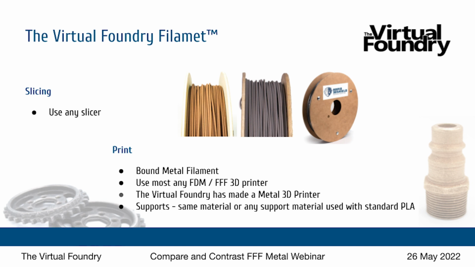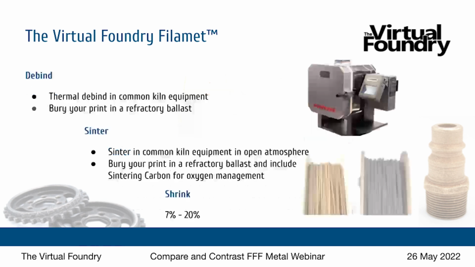Yeah, and I'll expand on this a little bit. On both Desktop Metal, Markforged, and BASF, the part needs to be supported in some way during the debinding and sintering process. We use a little bit different strategy. We actually bury our parts in a support, sort of like sand. We call it AL203. And that provides the support for the part. So in the BASF solution, they either recommend full supports or that you don't create an overhang at all. So we've worked around that a little bit. Yes, thank you for that, Brad.